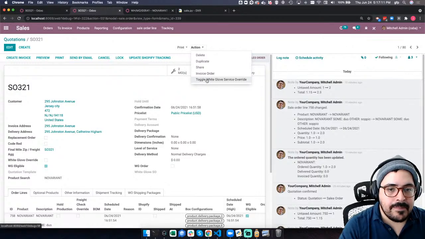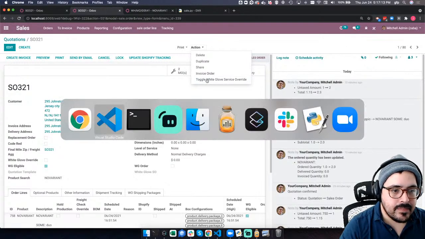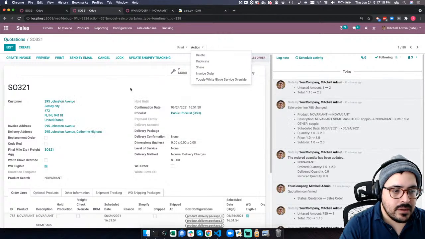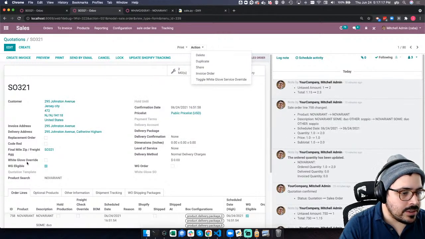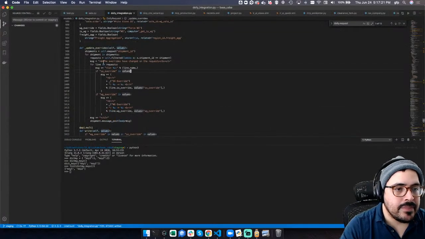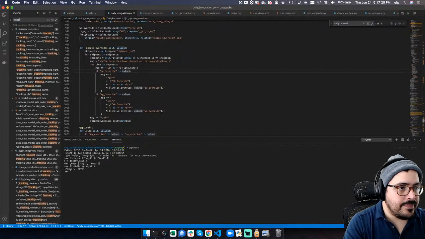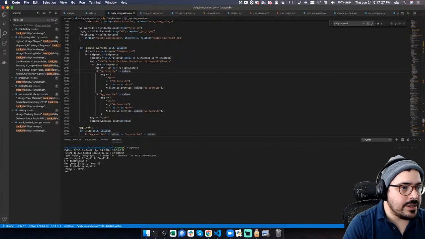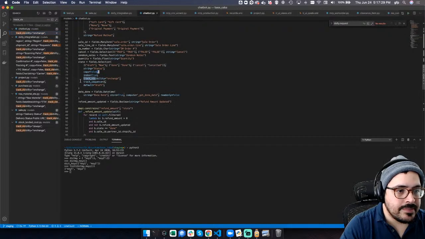Whenever we do that, actually that just means white glove override is trackable. WG override. So basically, track visibility on change. Okay, there we go.